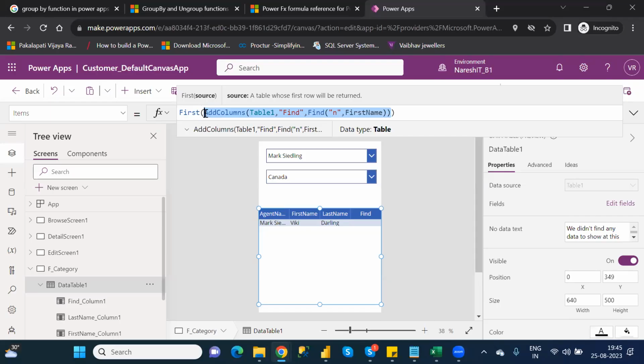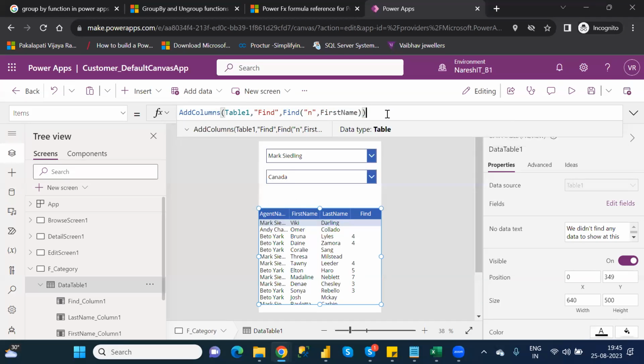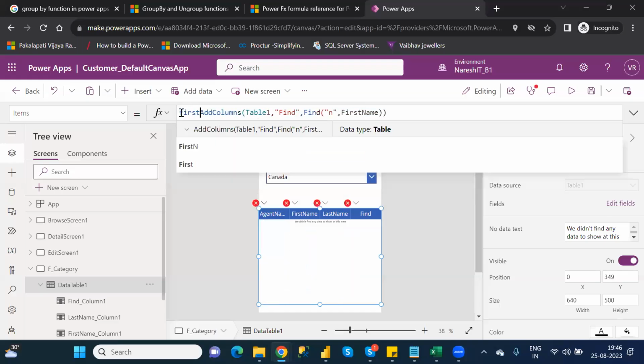Understand or not? Before applying this function, this is the table. That means the table is this one, right? So this complete function will return a table. That is the table name. So for this one, you have to apply the first function.